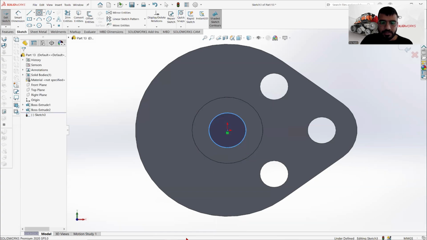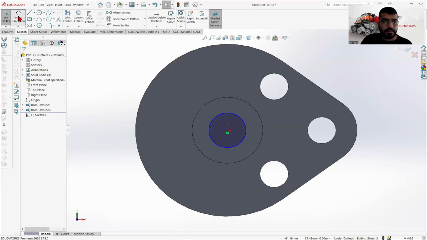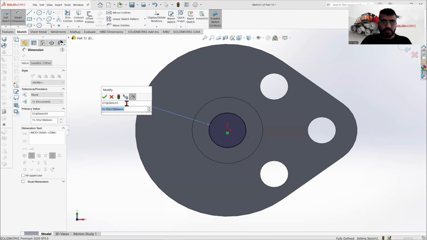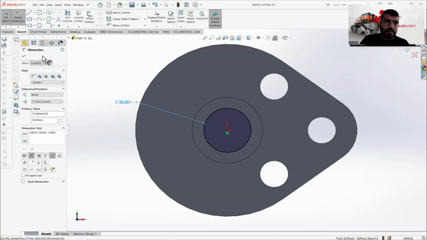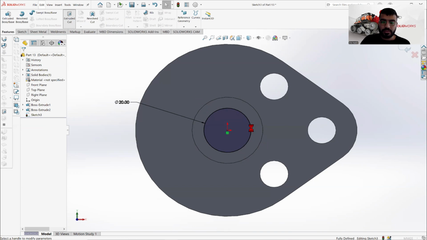Right click, select. And here the diameter is 20. Smart dimension 20. Now, okay. Feature extrude cut.